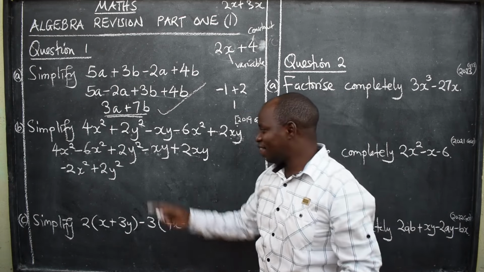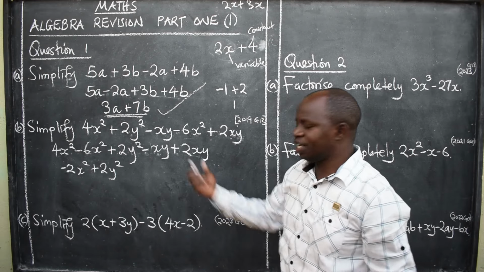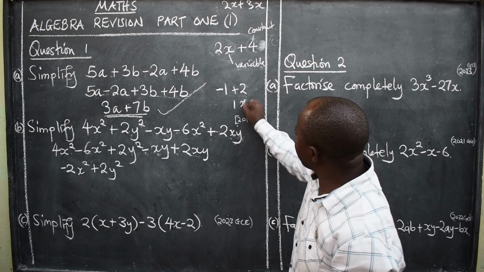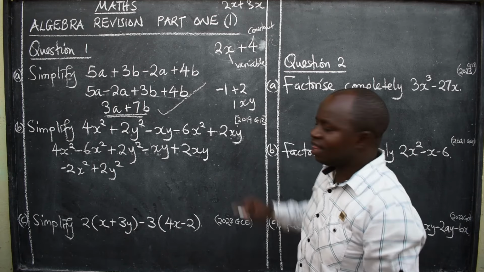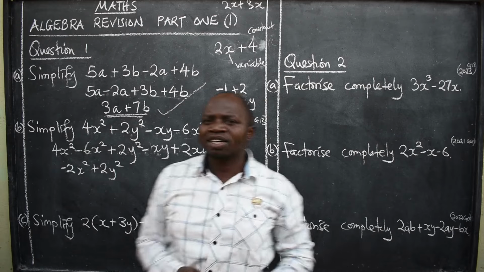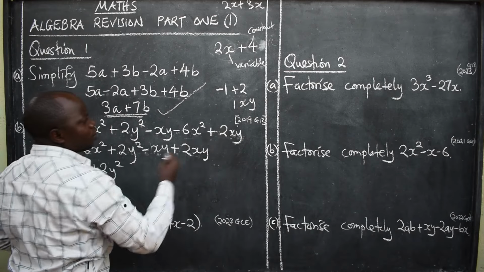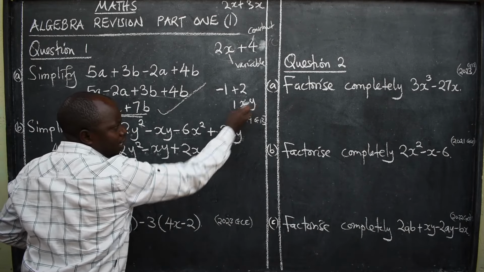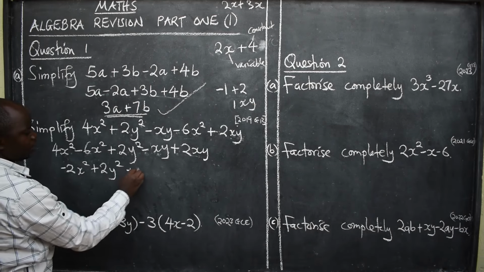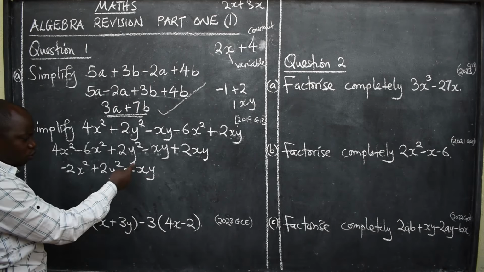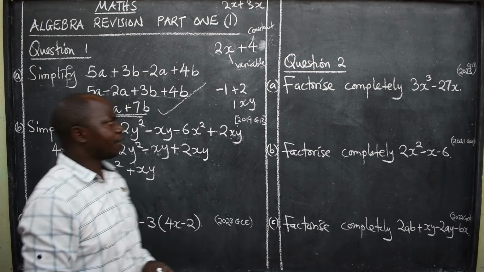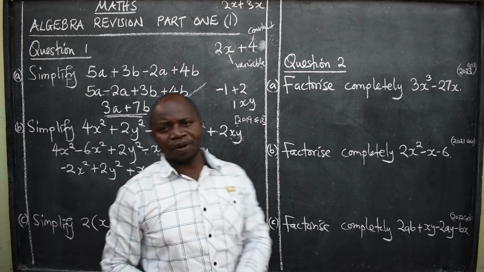Now the variables involved here is xy. So you cannot say 1xy. No. This is repetition. You are going to just ignore the 1. You will just say xy. Are you seeing that? Remember this is positive, so you're going to say plus xy. Don't write 1 here. Repetition in mathematics. Okay? So you just do it that way.